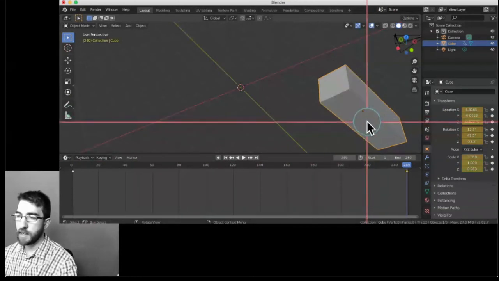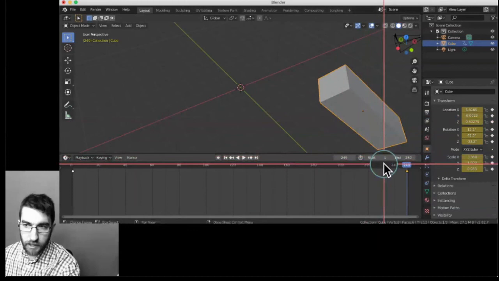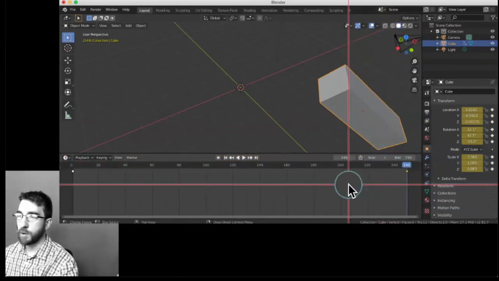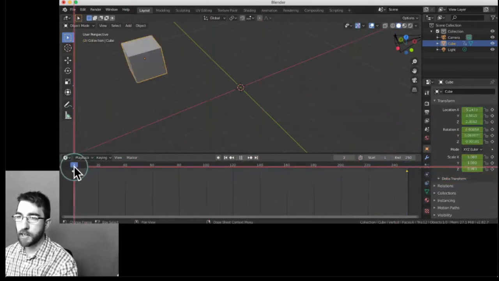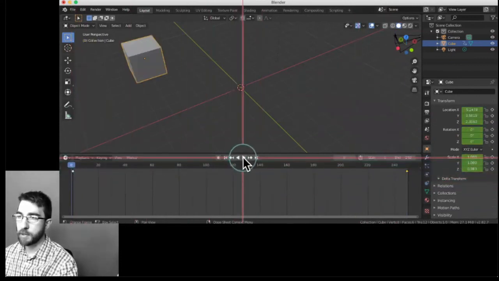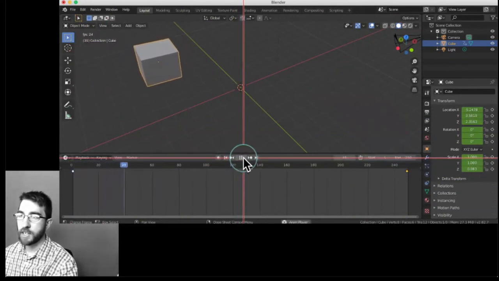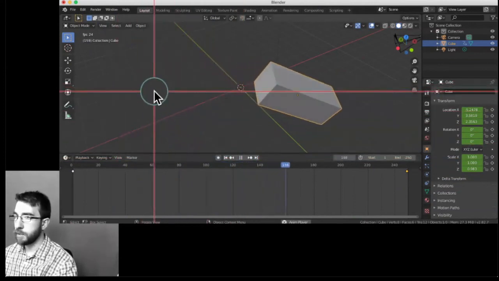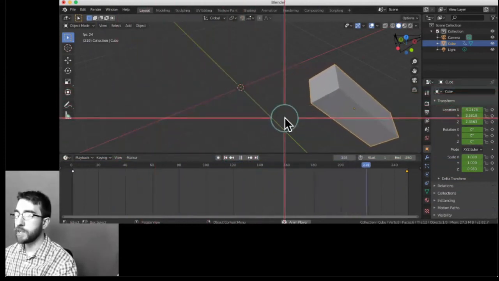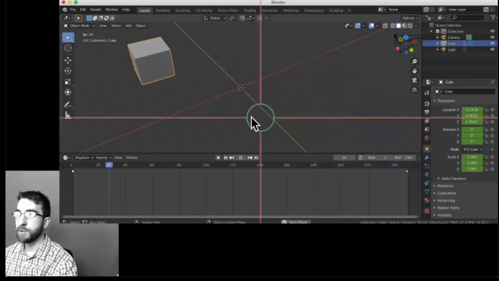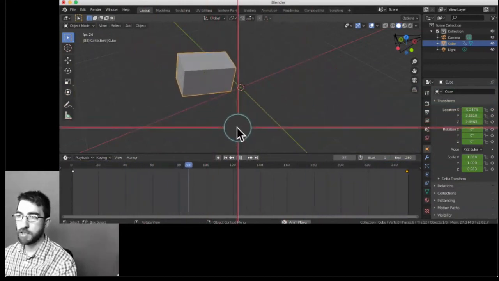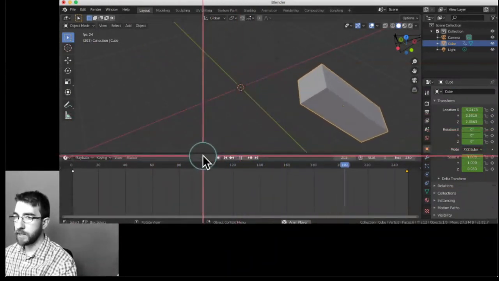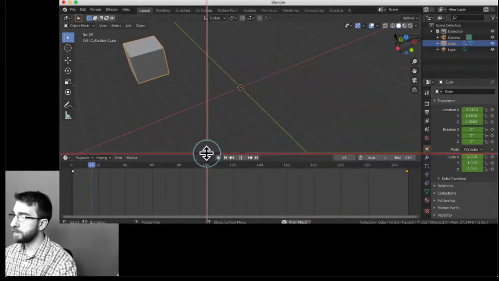And that's it. What happens in between the two keyframes is what's called tweening, hence the term. The computer will actually calculate all the in-between movements. So I'm going to press play, and you can see it's slowly matching up that initial position, scale, and rotation with the one that I set. And you see it has a smooth animation. This is the basics of how CGI works. The computer is doing a lot of the work. And you can see I whipped that up in a minute.